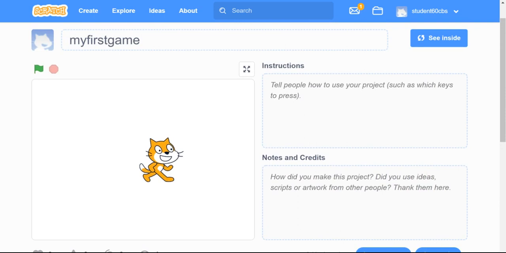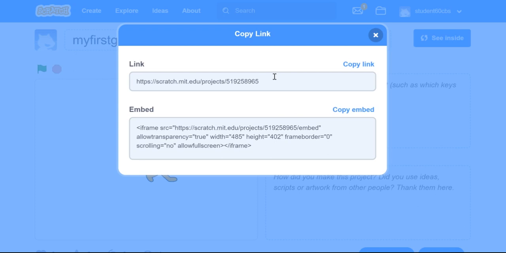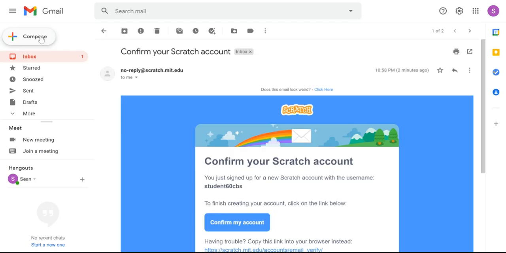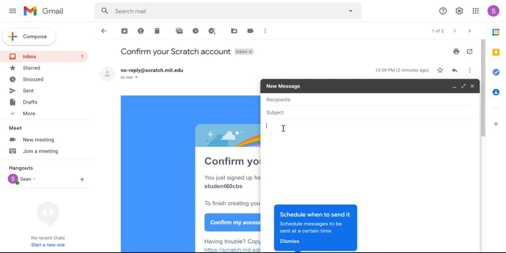But alternatively, you can copy the link to your game. If you want somebody in particular to see this game, you just click on copy link down here, and you get this link. You select it with your mouse and copy it: hold down the control button and press C on your keyboard. Now that's copied, and you can send it to whoever you want. For example, email it to somebody. You could compose a new email and then paste, or control V, or right click paste, same thing, my game, like this. And whoever you want to send it to is there.